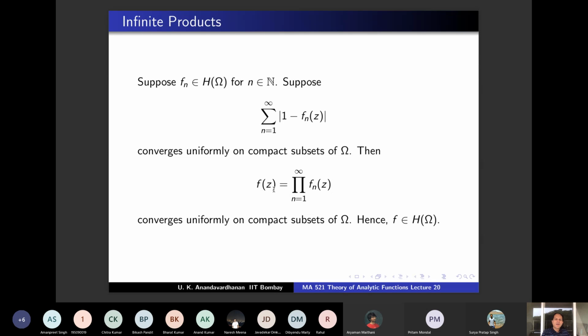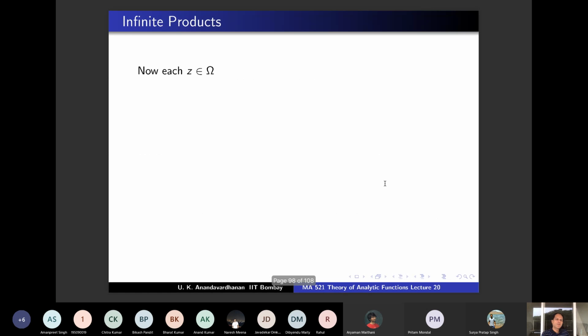Suppose a point z0 is a zero of this function. Can you guess a formula for its multiplicity? If everything was nice, what would be the formula for the multiplicity? It will be the sum of the multiplicity of z0 for each of the fn's. And because each multiplicity is finite, this will be an infinite sum, and in that infinite sum all but finitely many terms are 0. That also will follow, and that is true because for each z, you can take a neighborhood V in which at most finitely many fn's have a 0.